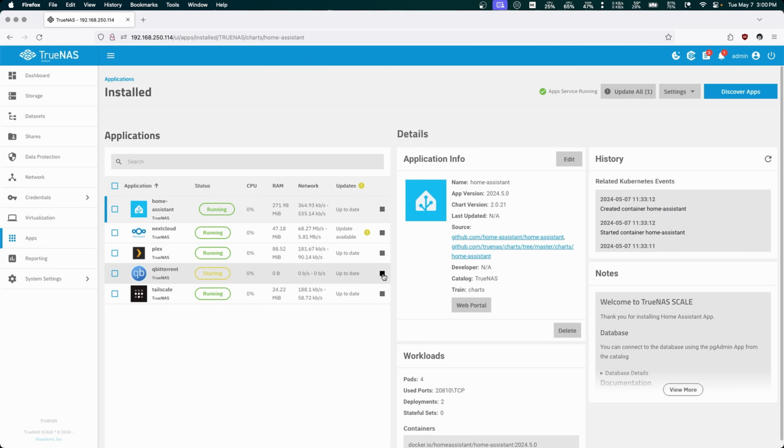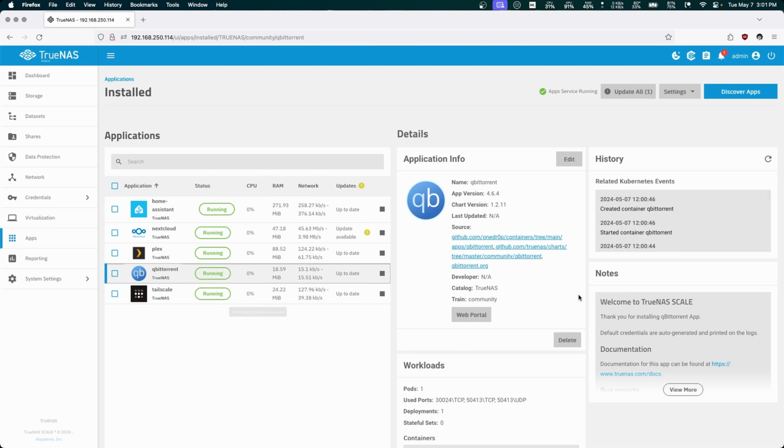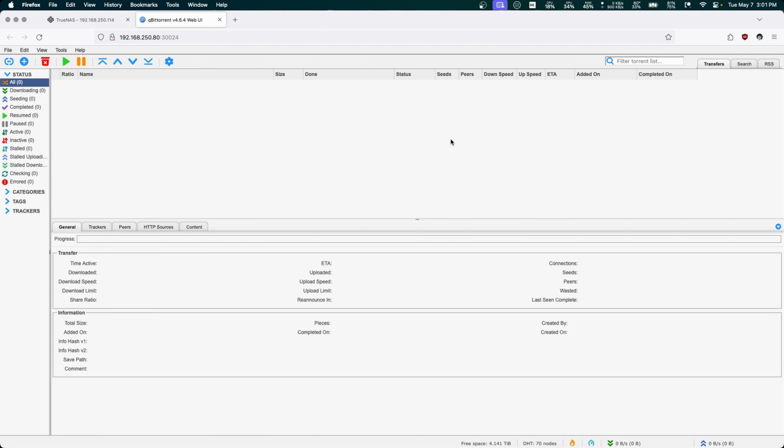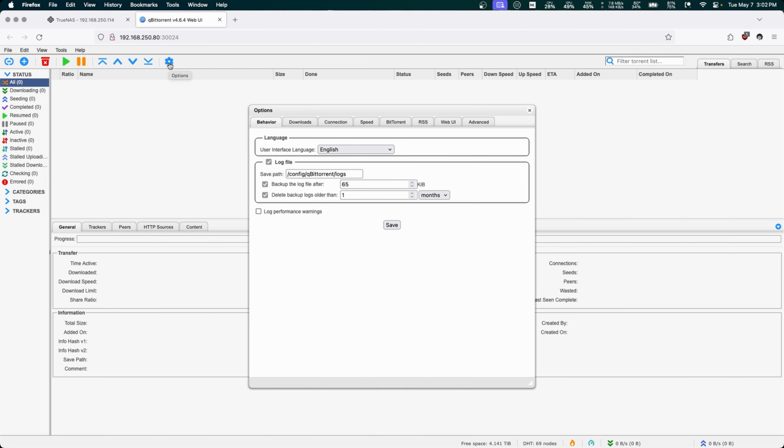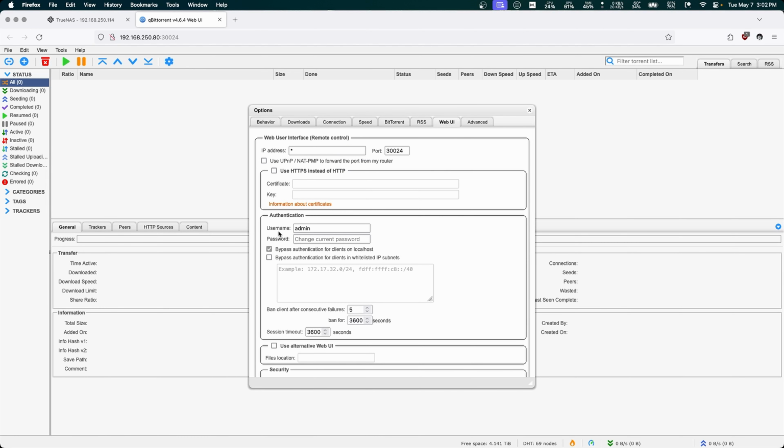So we're going to start that up, and now our default admin password is going to work perfectly. So we can open the web portal, and again, just ignoring that message. And now with admin and admin as the password, we should log in, and it's just going to work. Magic. Wow. Now we can change that username and password by going to the settings, going to the web UI, and then from here, you can just change this to whatever you want. But because this is only being accessed on the local network, it doesn't matter anyway. Like you would have to physically be here in order to access this.